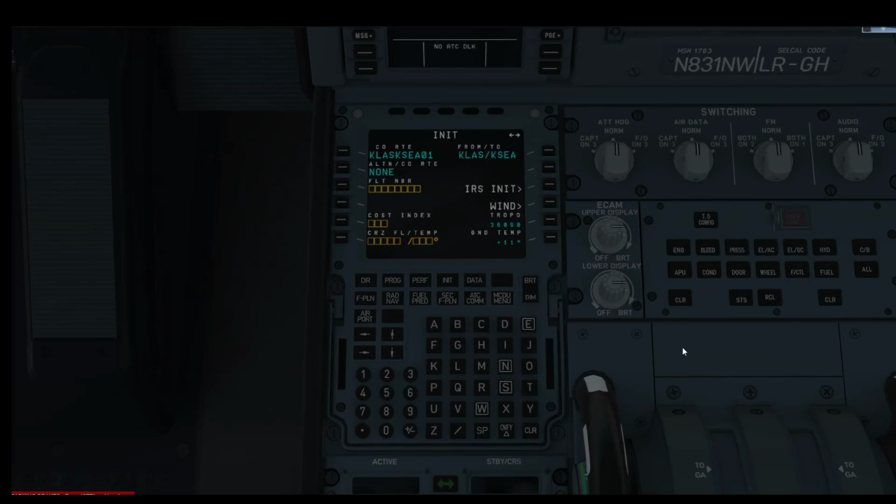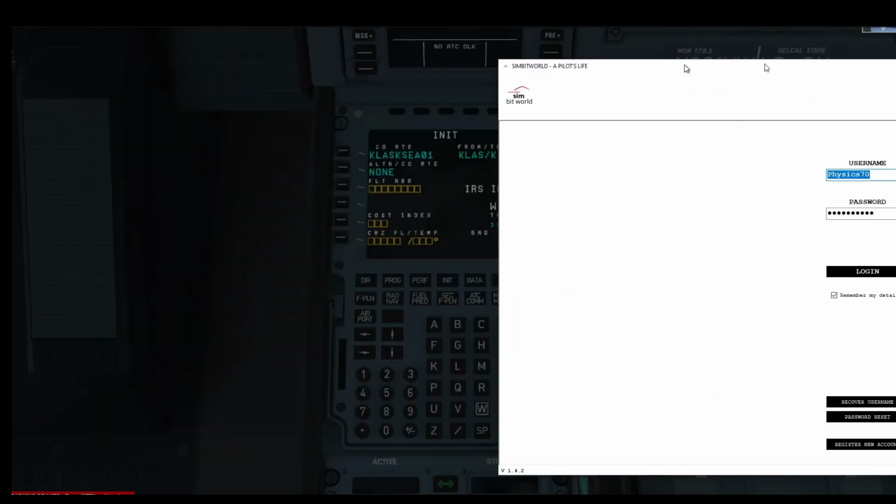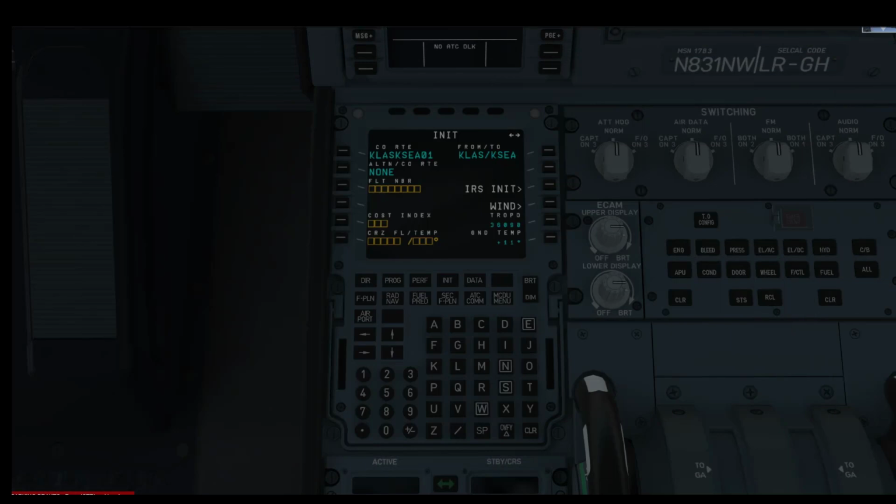Emergency lights: checked and armed. While they're going through that, anti-ice: off. Alright, we'll put this over to the side. The reason is we're going to use its flight number right in here. Air condition: checked. Not that it really matters, but I do it anyway. Electric power. Alright. Okay, current flight. Let's get back in here. Set on.